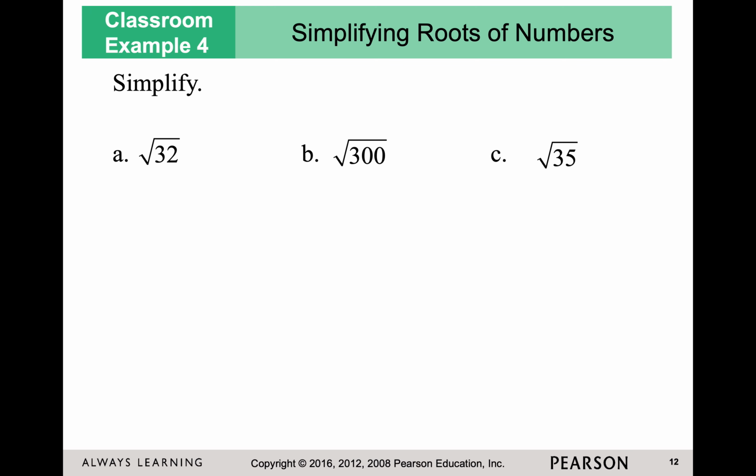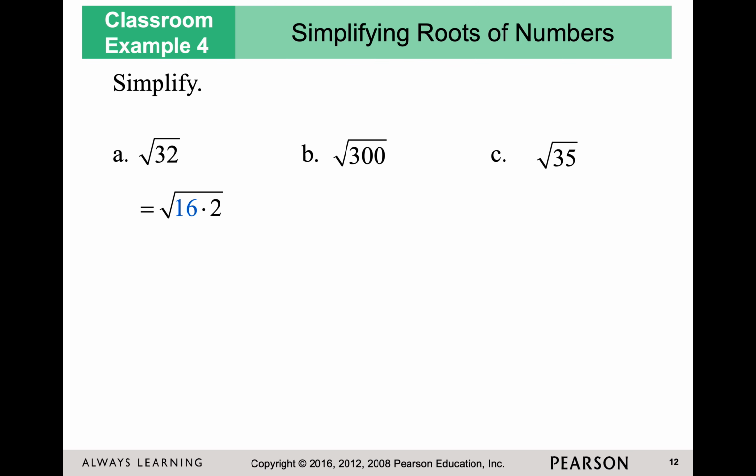So let's look at simplifying these radicals. These are all square roots. So to know if a square root is fully simplified when there's just a number, you've got to figure out, is there any factor of 32 that is a perfect square? Factor meaning numbers you multiply together. 32 is 16 times 2.